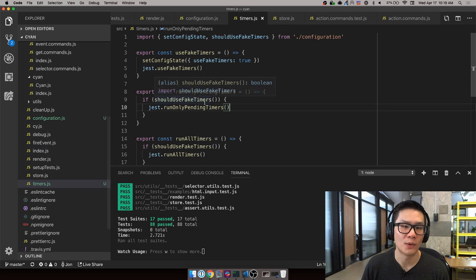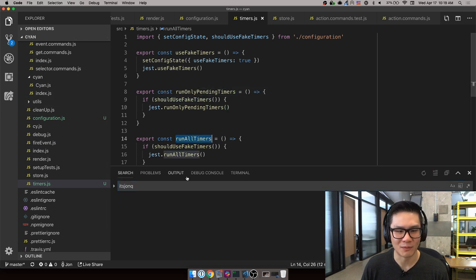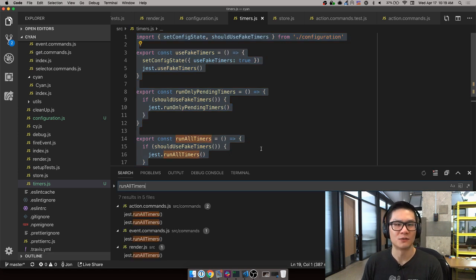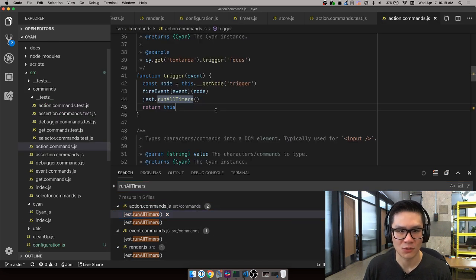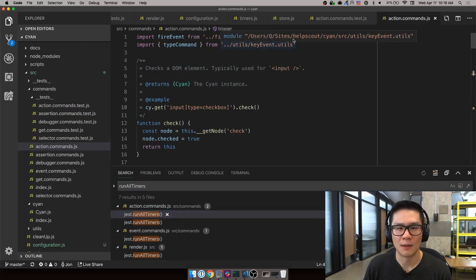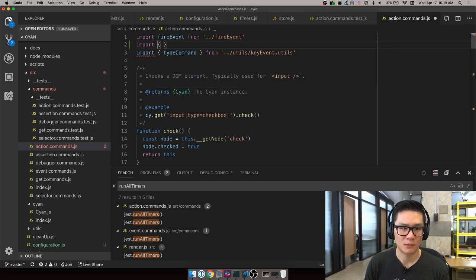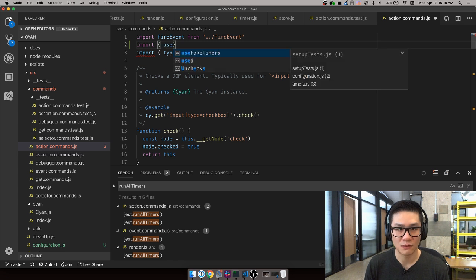I am now going to find all instances where I'm running fake timers, and I'm going to use my special timers functions instead. So here, import, was it use fake?